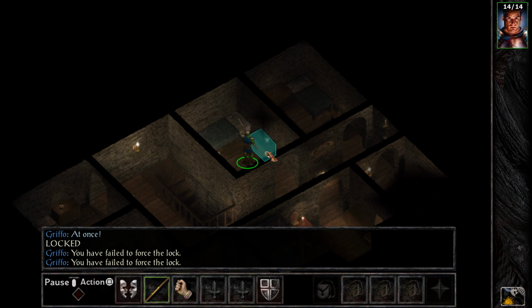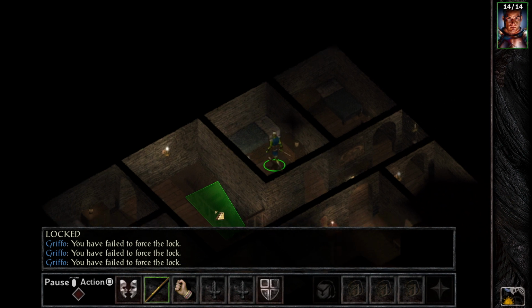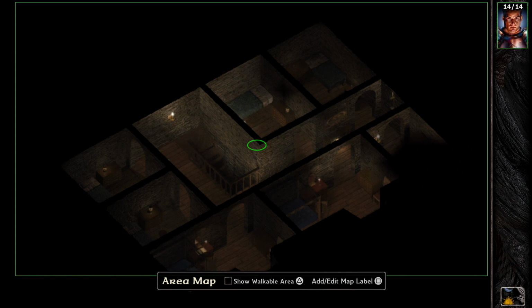Of course, if you've got a thief, you can use a thief skill to try and open the lock. You don't need any lock picks or anything like that like you would need on Skyrim, so that's pretty good, to be fair. It's a great little feature as well.